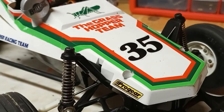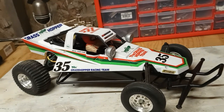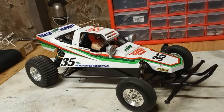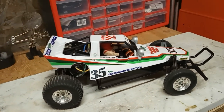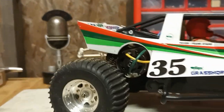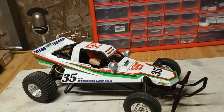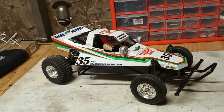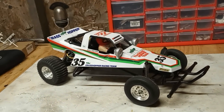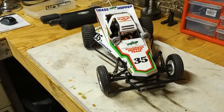Some of these decals went on fairly easy — they are several two-piece decals. You can say I got a couple lifts here and there, but it's fine. It's not a shelf queen — I'm going to run it. I would love to take it out today, but the weather is just not cooperating. And I know having two of these is probably crazy, but I am going to buy another one and just do it box stock and leave that one alone. So if somebody comes over and says that looks fun, I can put them on one that's not as fast and not as apt to get out of control. I think it turned out spectacular.